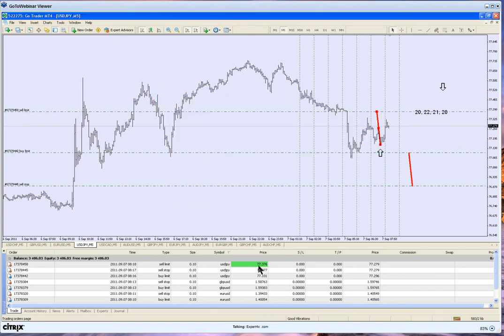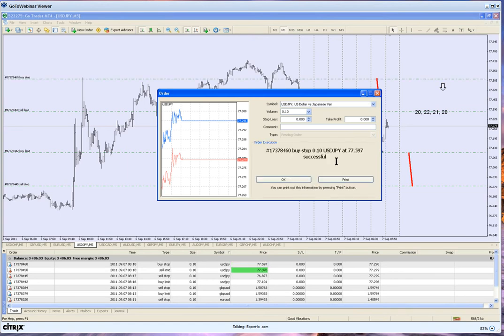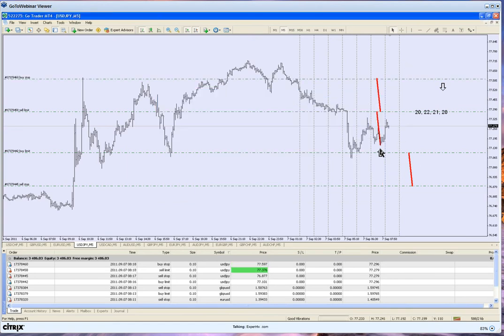Right, so there we are. So now here, oh, I've got to be close to the selling point. That's why it's gone green. Okay, so we want to sell that, and then we just need a stop to prevent a runaway situation here. So we're going to put a stop at that level, and it will be a buy stop. Right, I'll clean the stops up. I don't like using buy stops. It's just to make sure that we don't get caught with our pants down. All right, so we've got two bouncing points for this currency. Those are the two bouncing points, and we have our orders in place.